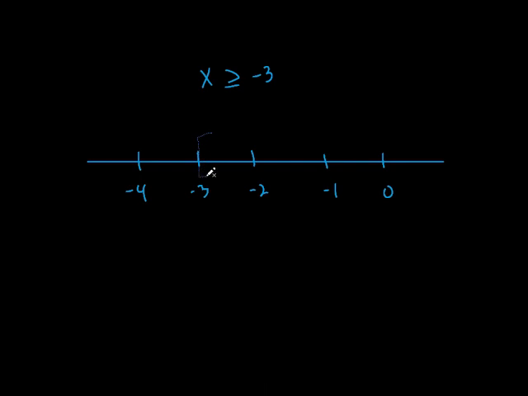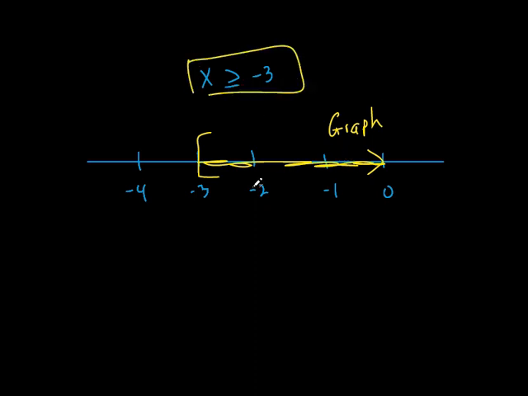So in interval notation, it's a bracket this time. And it's going to the right because it's greater than, so we just shade it to the right, put an arrow there, and that's how we graph it. That's our graph. Okay, so that's a new way of graphing. But now we want a new way to write this. Look at your graph and it tells you how to do it. It's pretty easy. Watch. You put a bracket there.